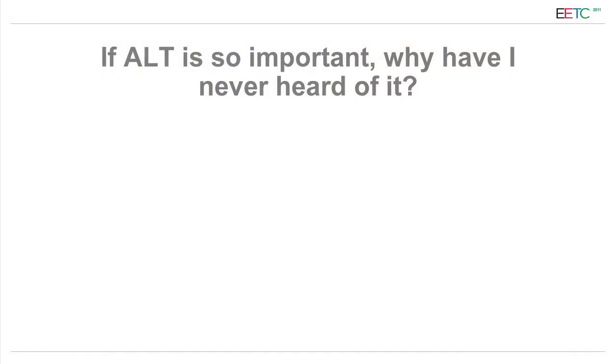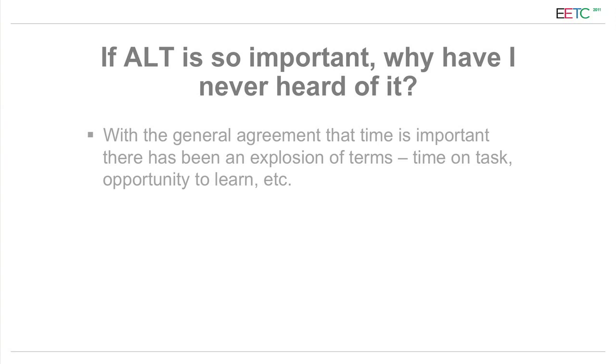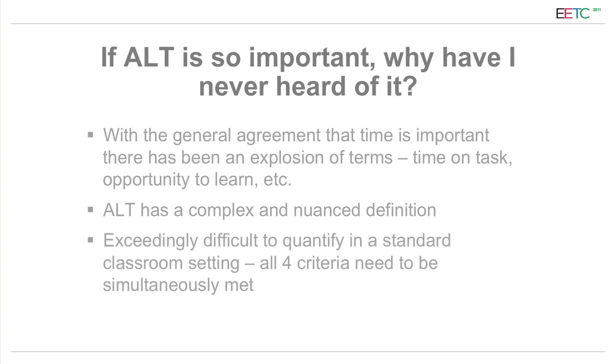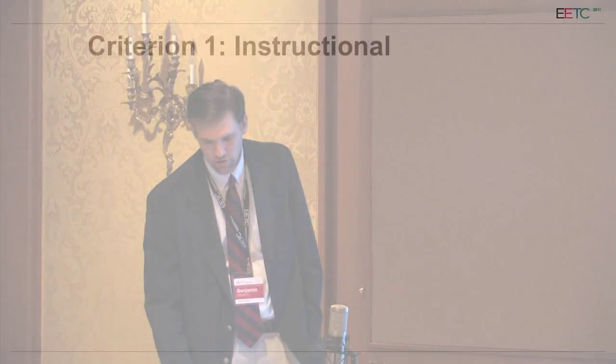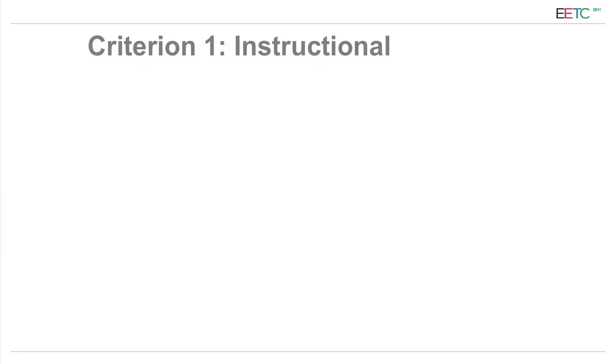So, if ALT is so important, why have I never heard of it? We talked about the explosion of terms. It's a complex and nuanced definition. I'll get into why here. It's exceedingly difficult to quantify. And all four of these criteria need to be simultaneously met. So let's step through them one at a time. And we'll dig in here. So the first one is it has to be instructional.